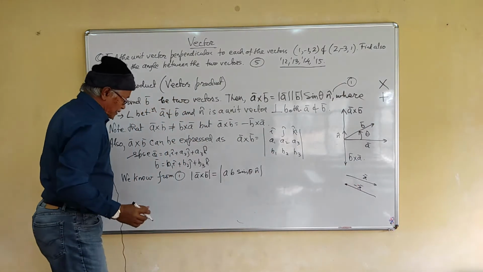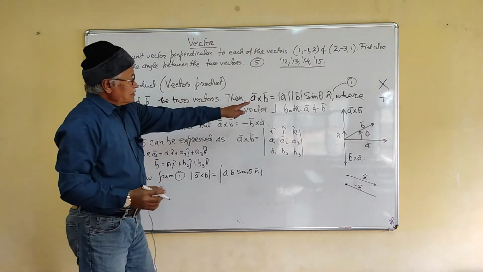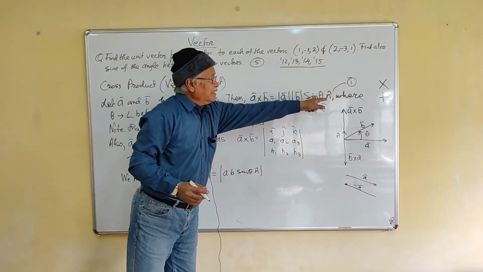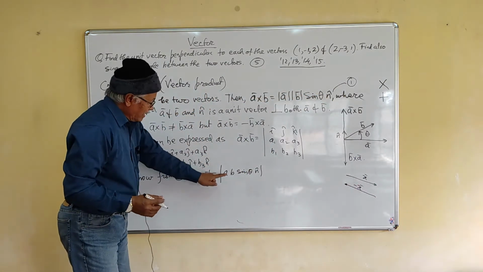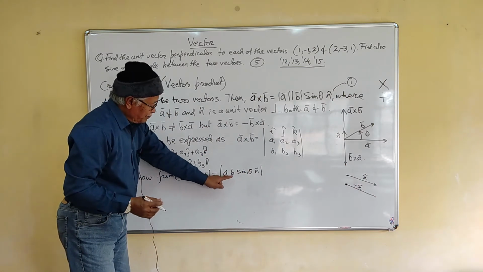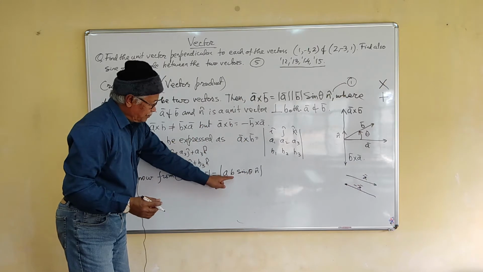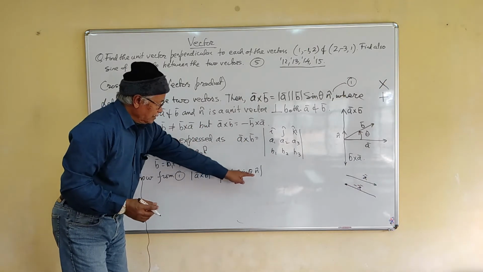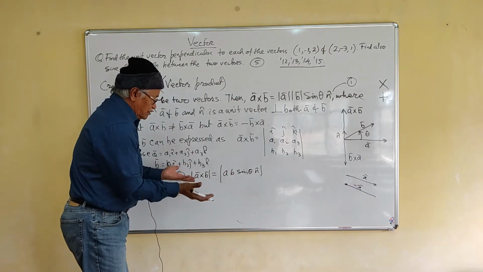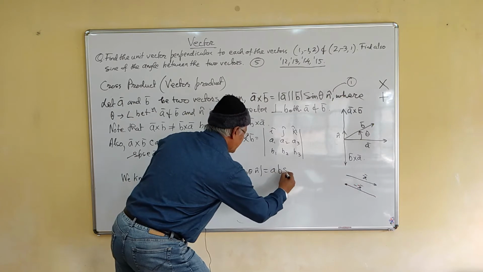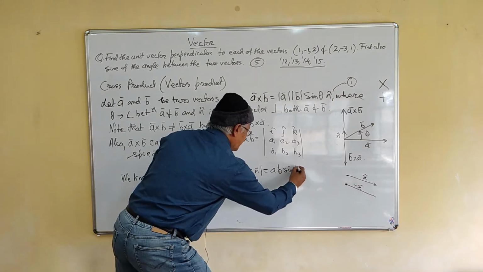Now, A cross B was the magnitude of A multiplied by the magnitude of B, sine of theta, and n cap. I am denoting this one without the bar. So A, B are the magnitudes of A and B, sine of theta. Up to here it is a scalar quantity, and a scalar quantity will just remain as it is. So it will be A, B, sine theta, right?